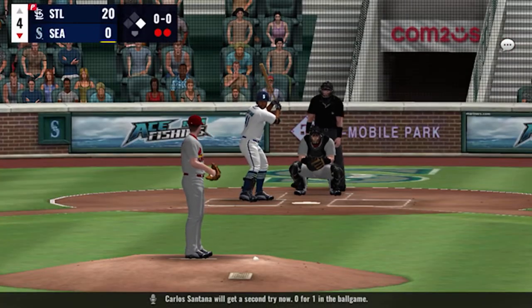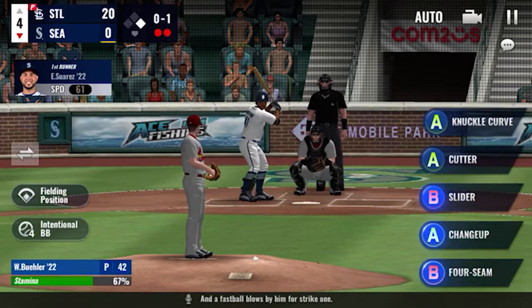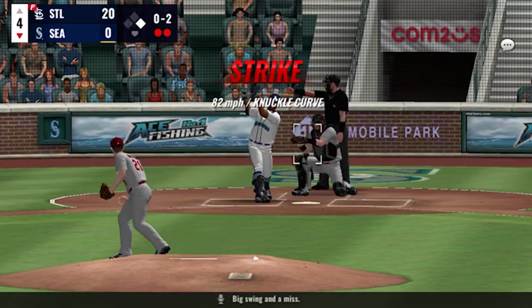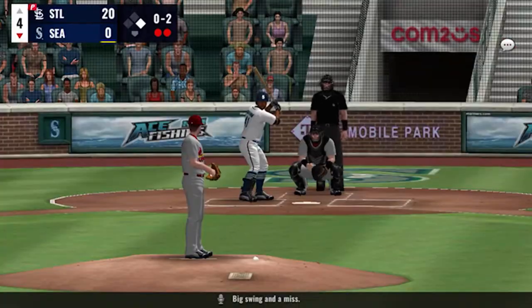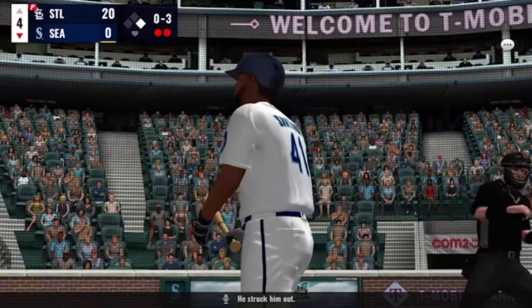Carlos Santana will get a second try now. 0 for 1 in the ballgame. And a fastball blows by him for strike one. Big swing and a miss. From the belt, the pitch. He struck him out.